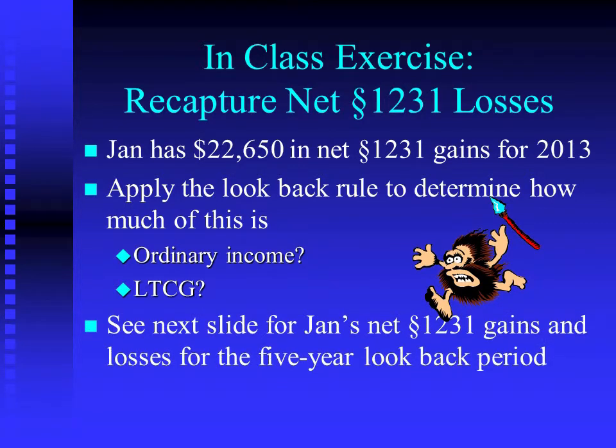So on the next slide, we have the 1231 gains and losses for the 5-year look-back period. And then we're just going to go through and take each year at a time, go into the oldest year, talk about what happened in that year, and then prepare ourselves for the next year.